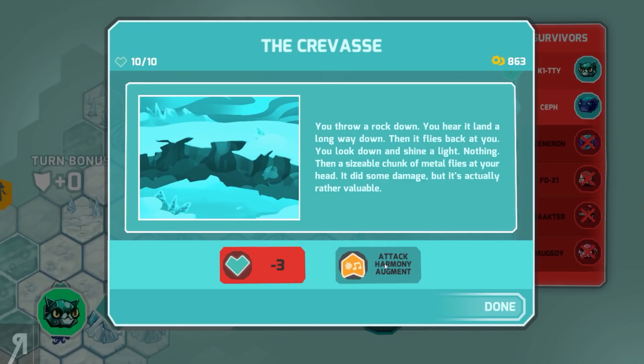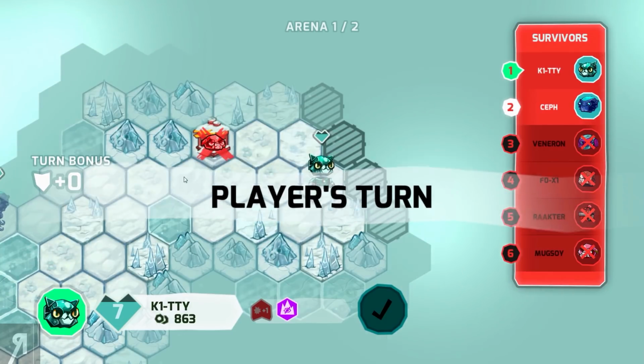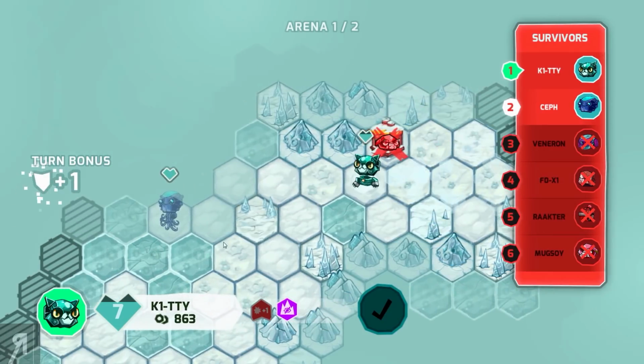And we have gained an attack harmony augment. That sounds pretty good. Okay, so can I put that augment on right now? No, it seems like I can't put that on. Not while we're in the battles, I suppose.